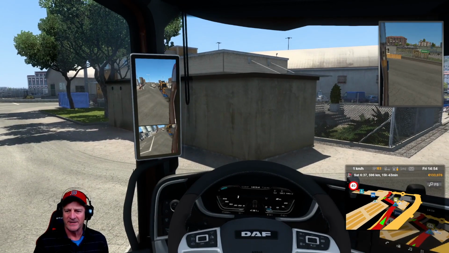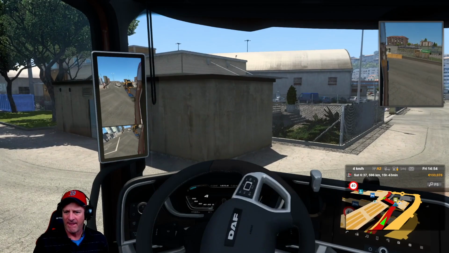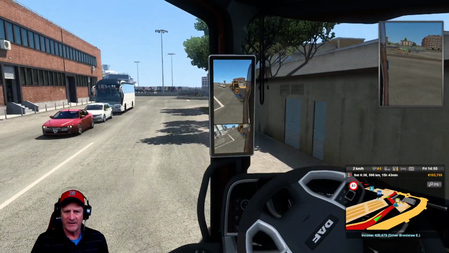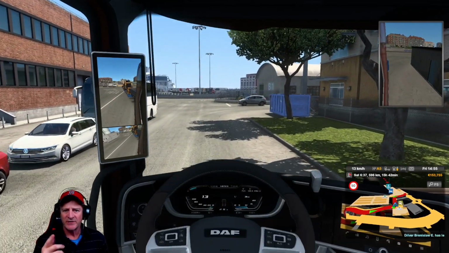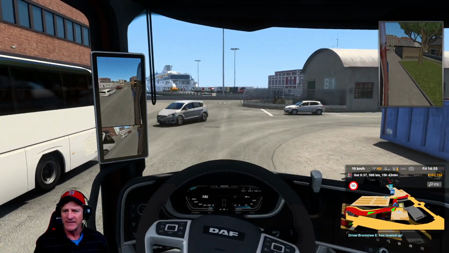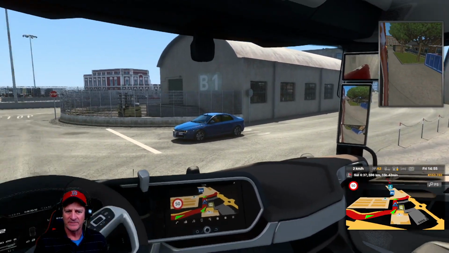I feel like we're going to damage something here. We're going to hit that car or something. Oh, there we go. We made it. I think we made it. Nice. So because that trailer turns in the back, it caught on the edge as we were trying to make that corner, which is interesting. I've not had that happen before.